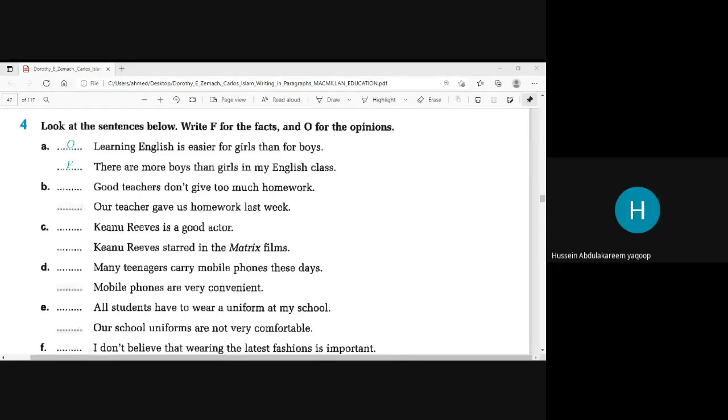Now this time I go to Fatma Samir. Yes, doctor. I don't believe that education is important. It is opinion. How can we decide that it is truly an opinion here? Because the sentence starts with what? With "I don't believe." It is possible that one believes and another may not believe in this opinion.